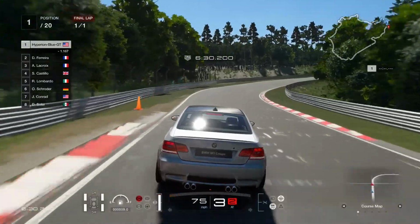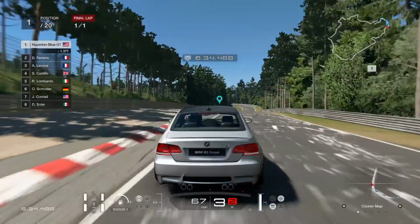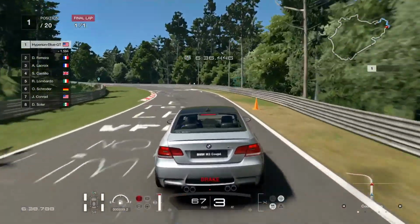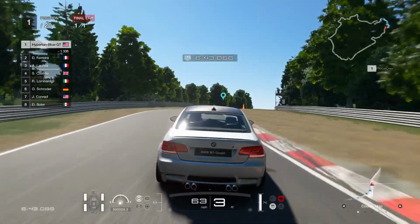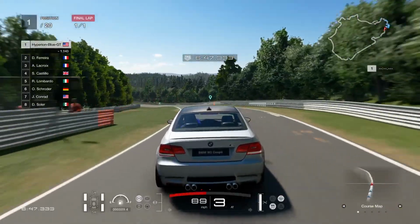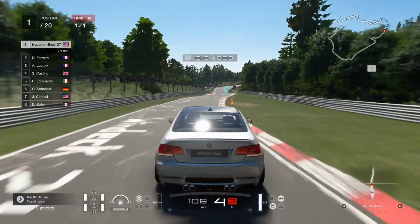First place for the M3. Now we just have to wait for the M4 to come in, in second place. So this is going to be a BMW rivalry for this race, folks, because this will be the first generation M model of the decade, because this is going to give a little bit of modern plastic racing.